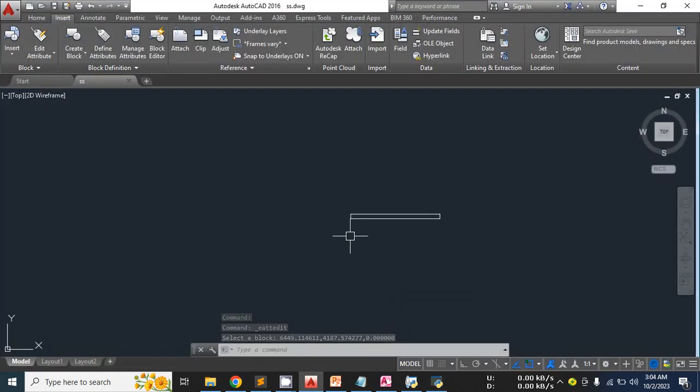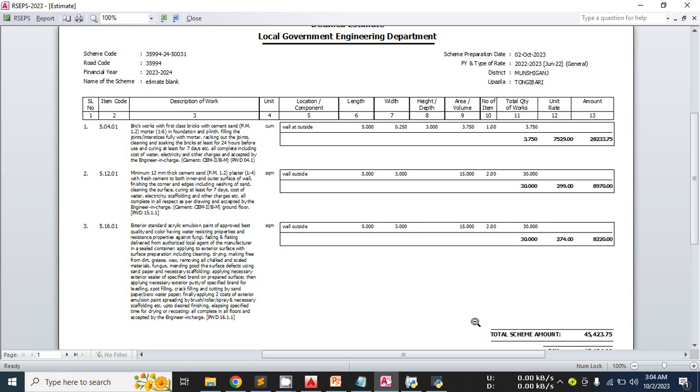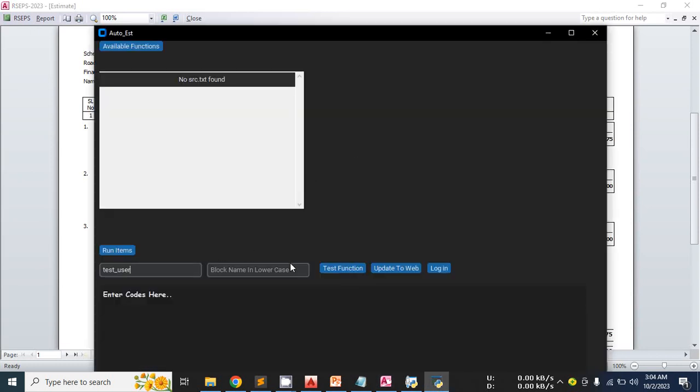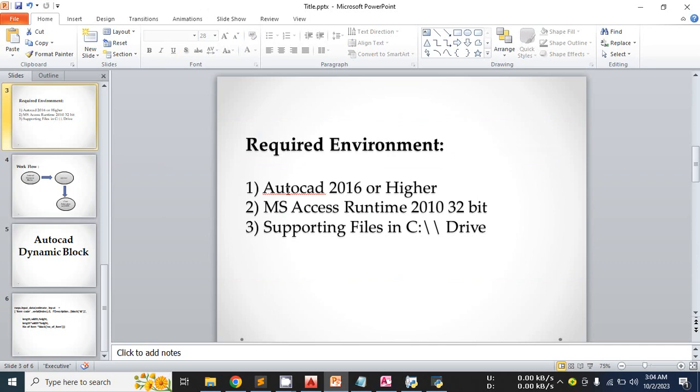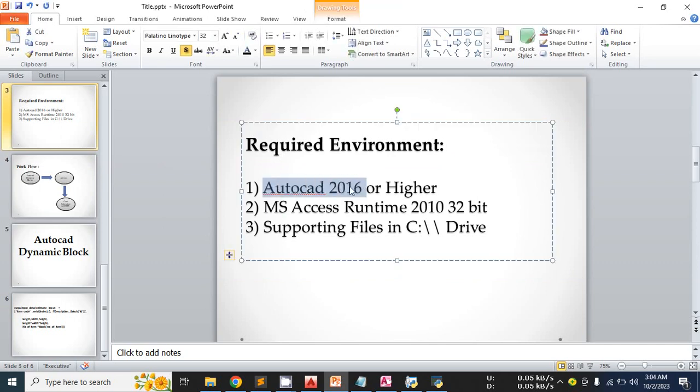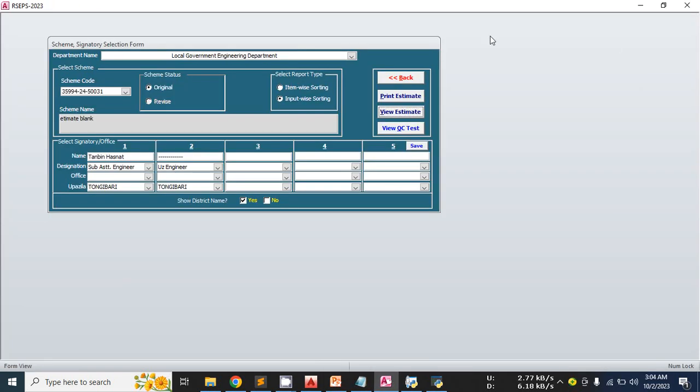Okay, so this is the basic demonstration of how we get connected with your drawing file and the estimate report by using this application. And if you have any problem running this, please follow this environment setup. First of all, you need AutoCAD 16 or higher, and for any kind of issue with this application, just try to install this one.